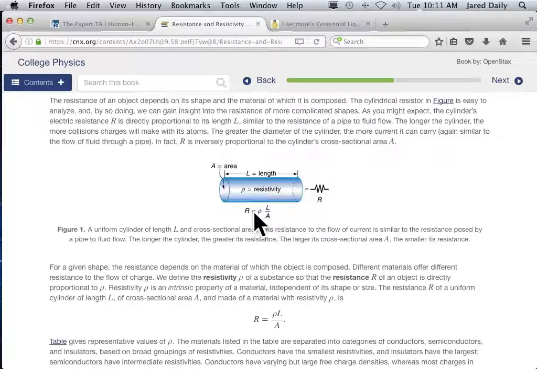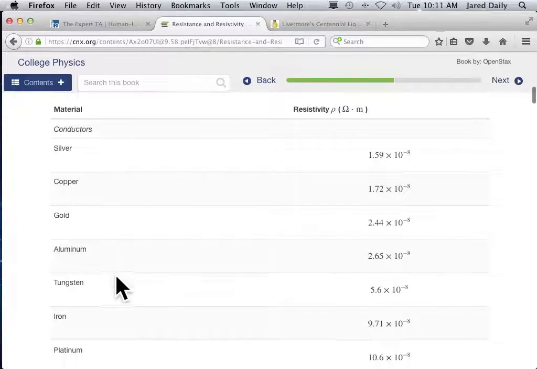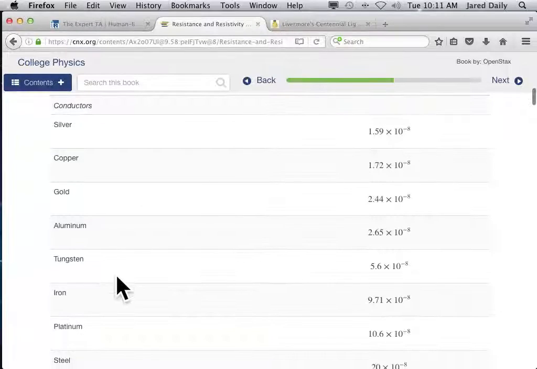And then you have to put in this thing that we call resistivity that is dependent completely on what the material is made of, what the resistor is made of, what material it is. So every material that you can make resistors of has a resistivity, which we call rho, and we have a table for those resistivities down here. And you can start to see now why certain things make great conductors and certain things make great resistors.